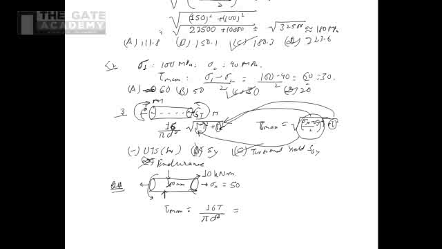So that gives me 16 into 10 to the power 3 Newton meter divided by pi into 0.1 cube. So this is the maximum shear stress which occurs in this shaft, right? If you do the calculation, this comes to around 51 MPa.